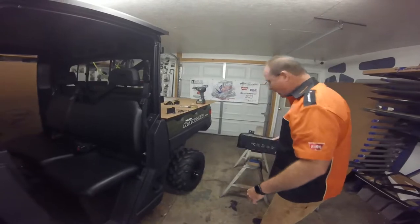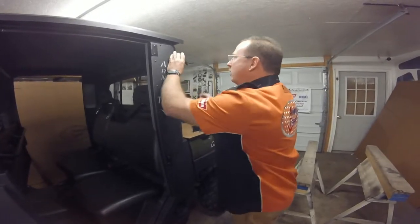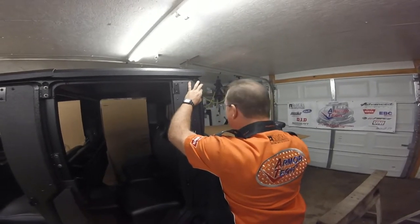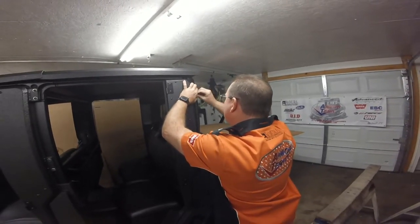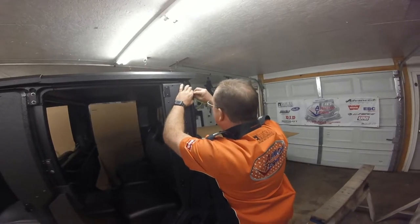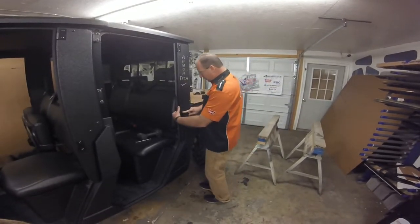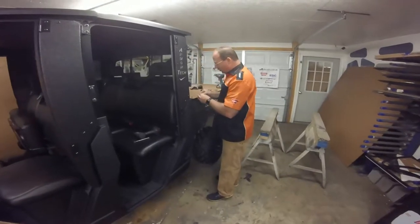Take the jam that has an Armortech cut in it — that makes it easy to figure out which one's which. In your bag with your 585 front door, there will be a little plate with two weld nuts. Slide it in between the back side of the slot pocket here, and take the number eight, 16-millimeter Allen head screw or bolt with a flat washer — do that in both locations. Now that we've got it hung, there's a bolt started down here in the hinge going through that bracket behind it. Put the one-inch bolts in with a flat washer, lock washer, and nut.